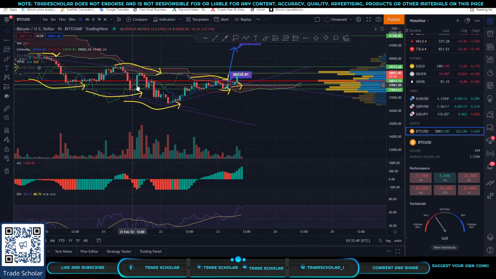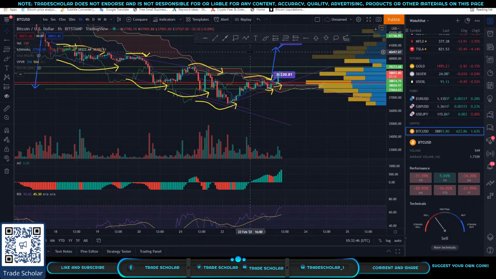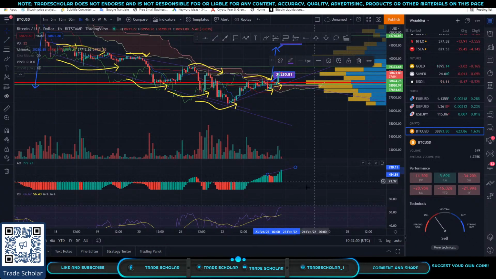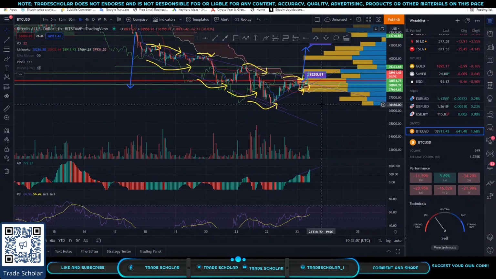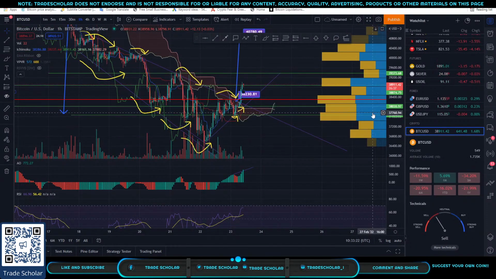Okay, so this is our 4-hour time frame, and we are looking forward for more upside, as our awesome oscillator is still so bullish. Our RSI is not yet oversold, so we can expect more to the upside. So if you ask me how are you going to trade this one?